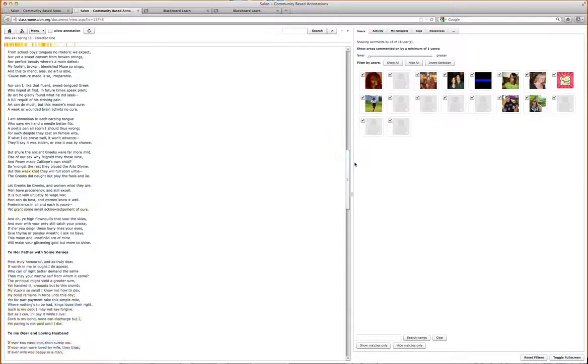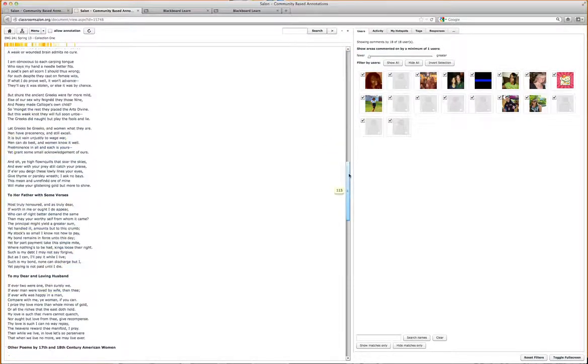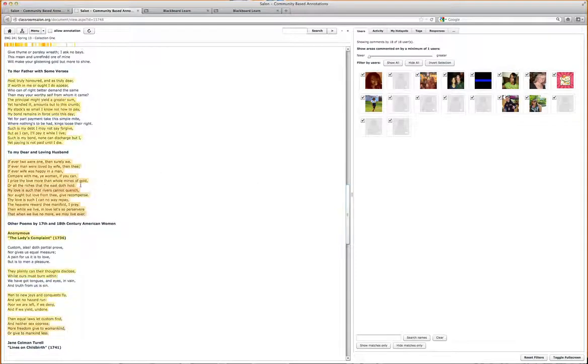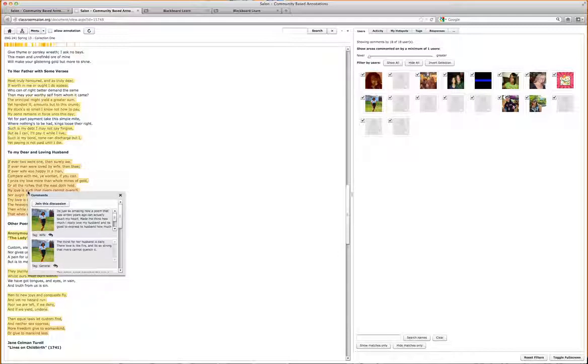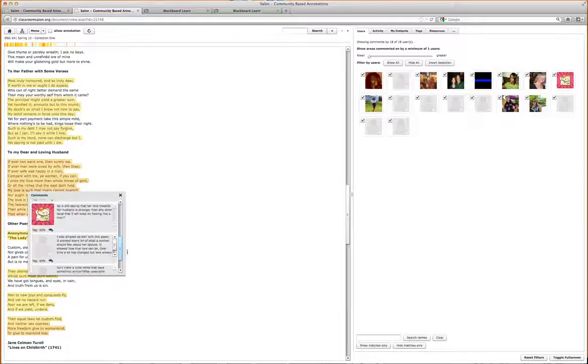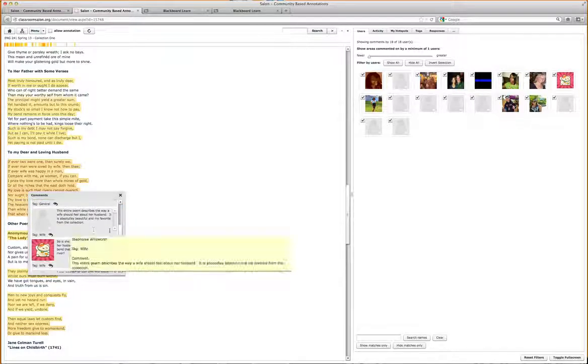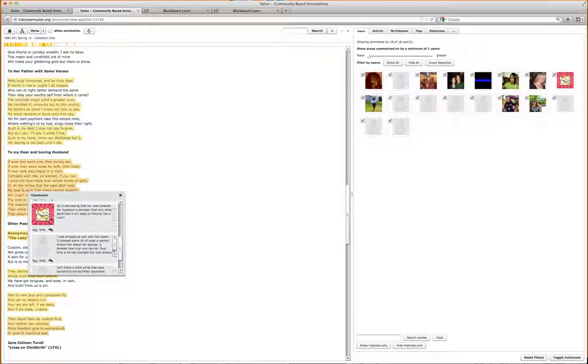So as you scroll down and think about, let's say you've got more you want to say about To My Dear and Loving Husband, and you notice a line that's got a little bit more dark coloring to it, meaning that there's been a couple of comments, in this case 6 or so, including 2 from Jasmine, and another thing that Stephanie said, and Erica and Ariel and Monica.